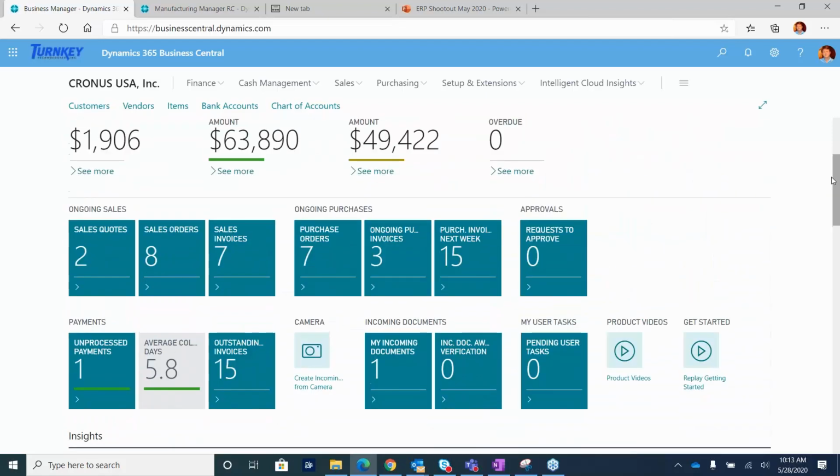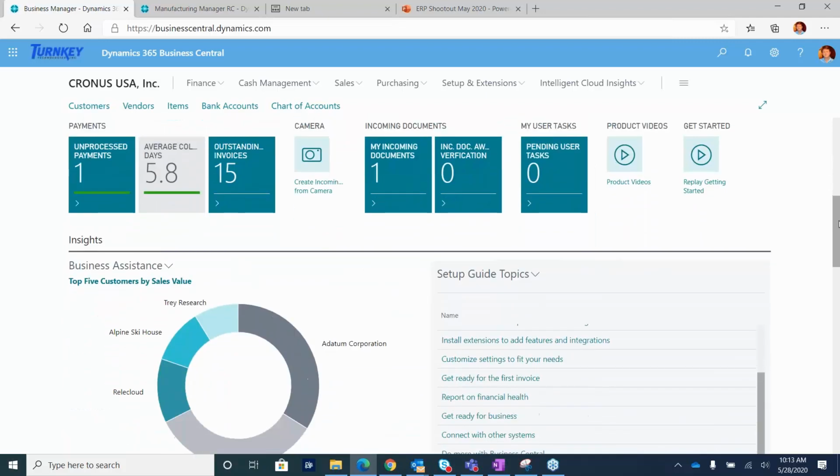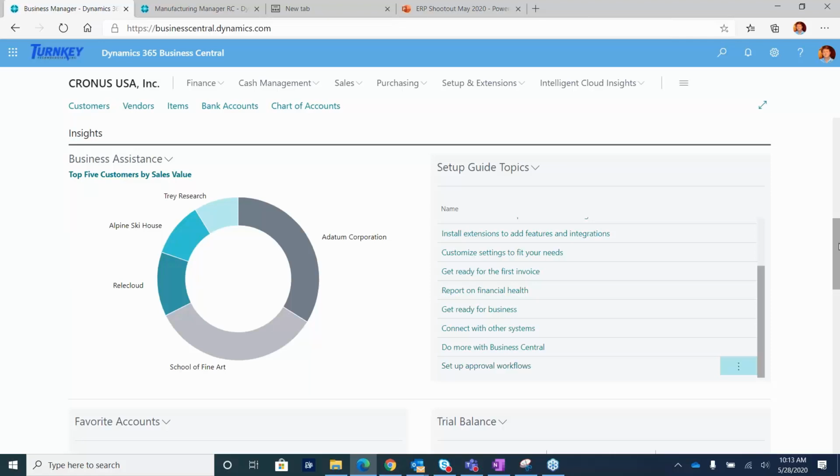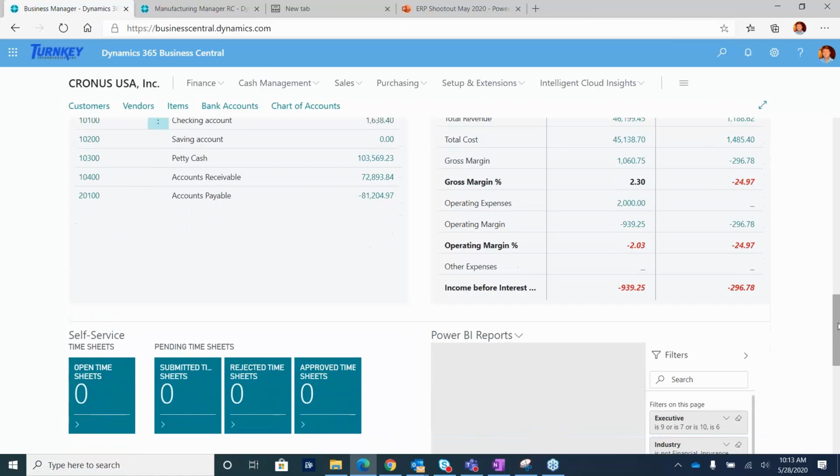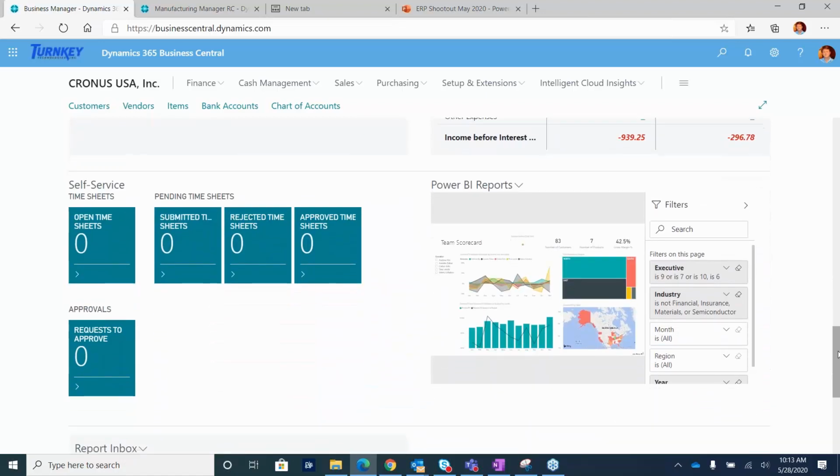And then it has the ability, if something goes past due, it'll turn red, it'll draw your attention to it, and it gives you really a focus on where you should be spending your time to relieve any bottlenecks or any types of holdups in terms of delivering product to your customers. The other scenario we have tied into this, and I'll talk a little more about the analytics, is we have the ability for Power BI that's embedded in Business Central, and you can take some out of the box. There's some standards that we'll start you up with, and then you can work to get more specific ones, and then there's always the drill down capability.